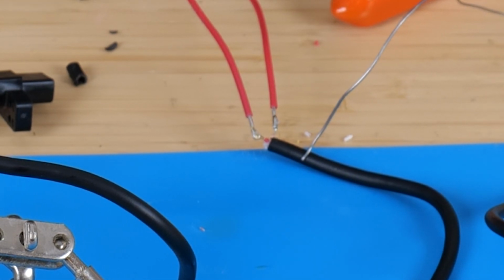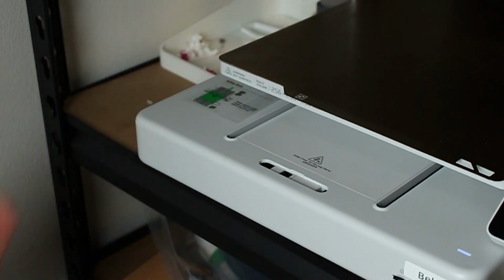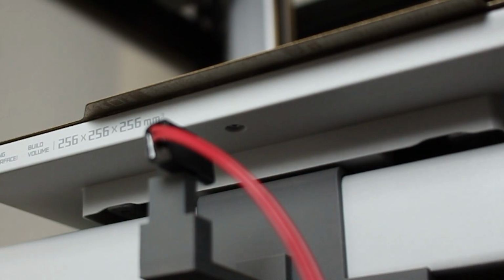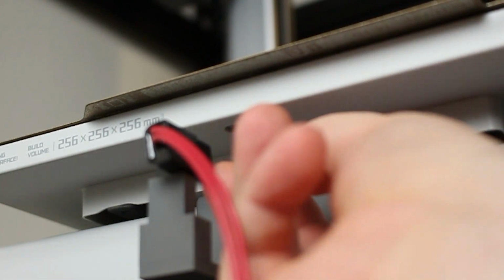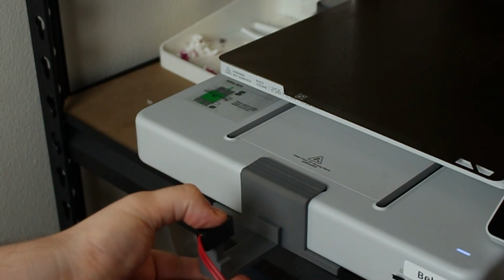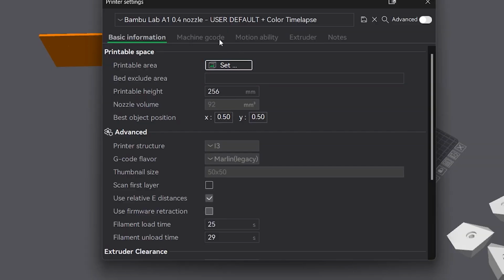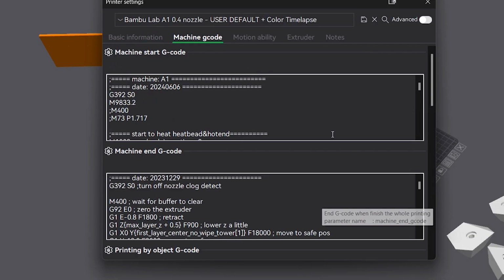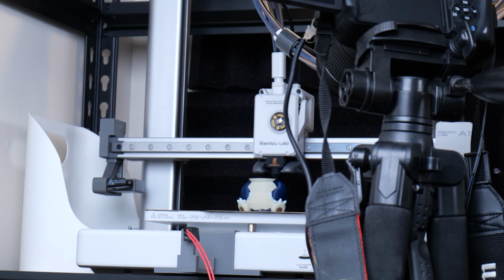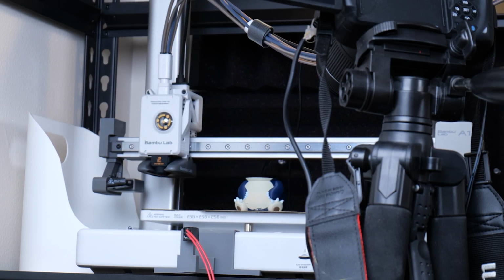But you solder that to the sensor's wire, then after removing the little plastic tab in the front, you just attach the mount here. Then slide out your print bed and find the little screw in the middle and just attach your magnet to it. Then you just put your magnetic mount in the mount hole and you should be good to go. The last step is you just need to go into your Bambu Lab Studio, so you can add this one line right between this line and this line. It should be in the time-lapse section. And that's it. Now you can do multicolored printing.